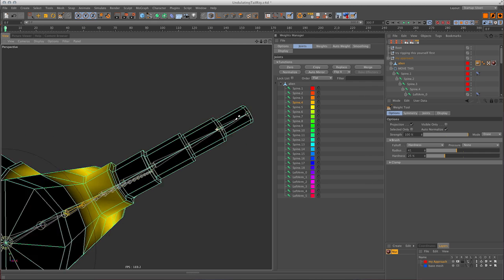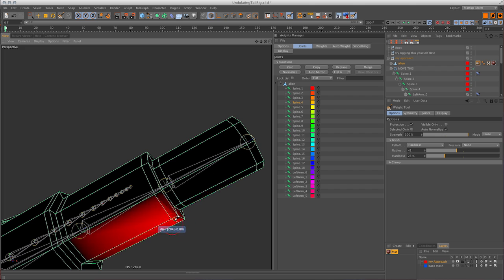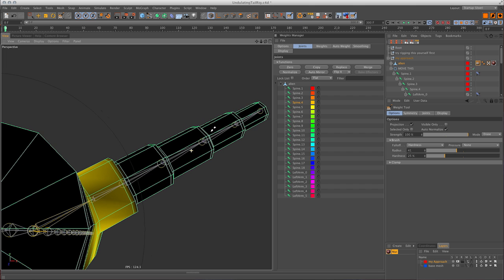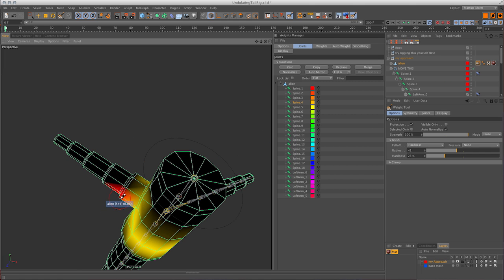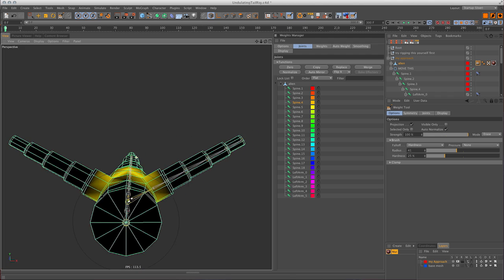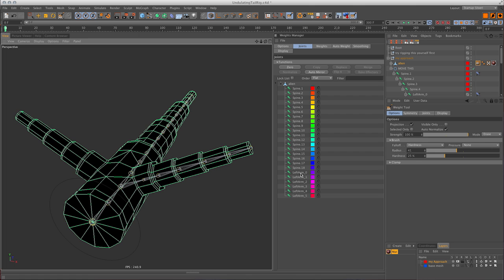Okay. So now when we hover over, these should all be 0, 0, 0. We're getting a visual feedback here that it's all black. And again, black means 0. And that's going to allow us to make these guys influence the mesh instead.